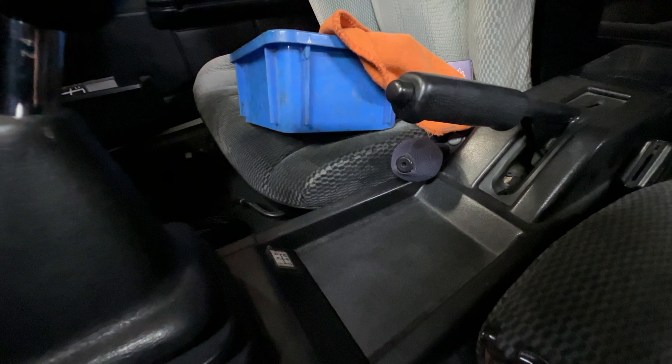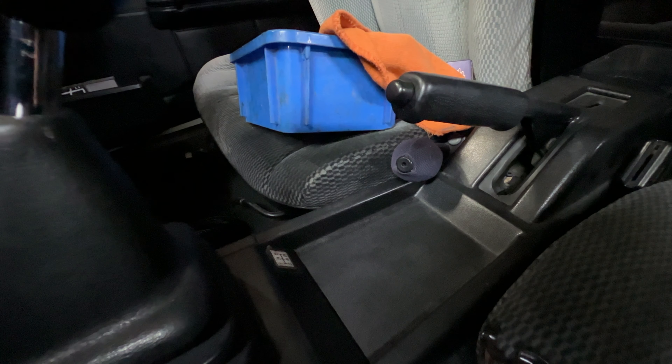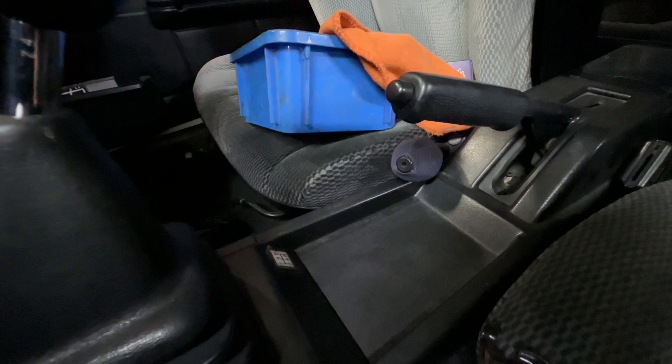Over here there are tons of parts either waiting to be fitted or pulled off a particular car to be replaced or repainted. Lots of cam covers, alternators. I noticed this particular build in the middle runs an HPI oil cooler mounted right in front of the radiator. Tons of parts — bolts, brackets, you name it — they keep everything, because you never know what you'll need or struggle to source. You can even see a seat with the little pump-up ball for adjusting the bolsters, plus an RD steering wheel and TRD shifter.